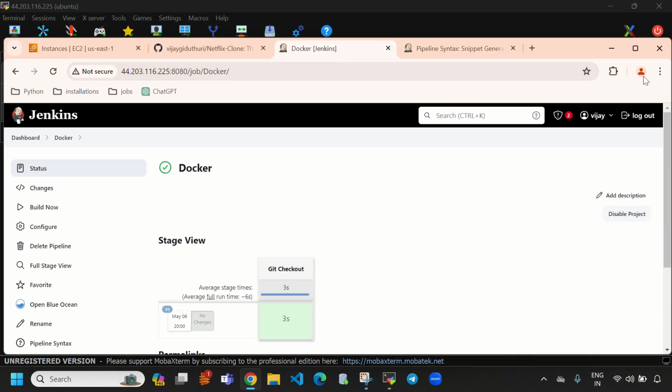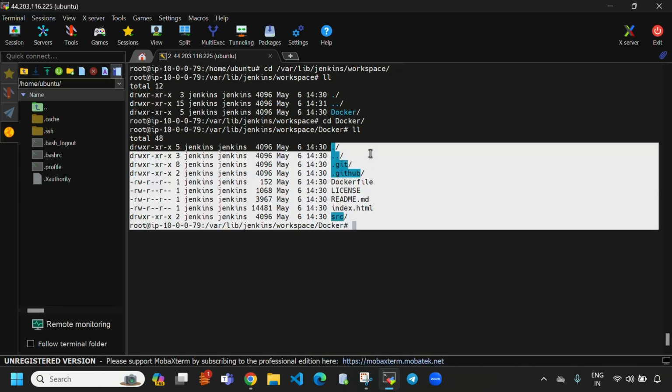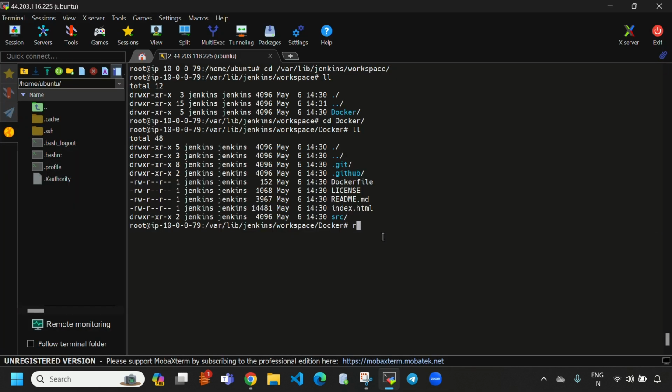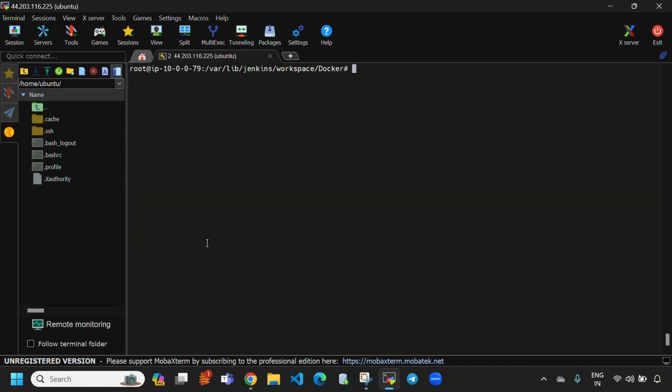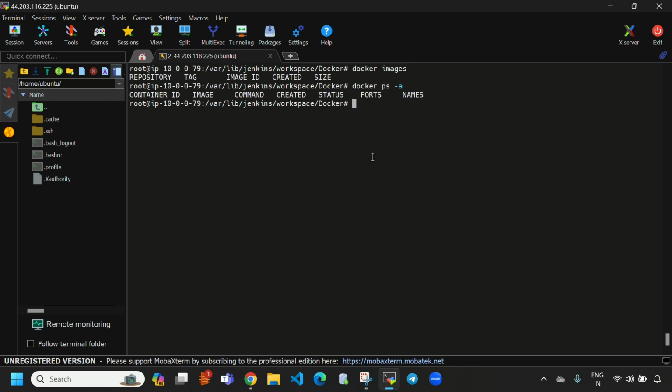So now let's write another stage. Let's see whether I have installed Trivy or not. trivy --version. So here you can see we installed Trivy. So let's integrate Trivy also, guys. Right now when I hit docker images, here you can see we don't have even one Docker image. When I hit docker ps -a, we don't have even one Docker container. Docker images is the command to list all the Docker images. Docker ps -a is the command to list all the stopped containers and running containers.